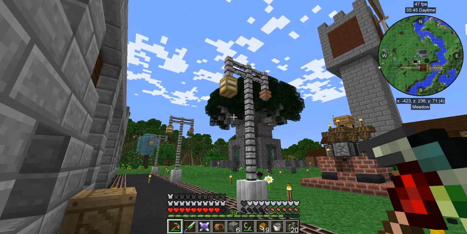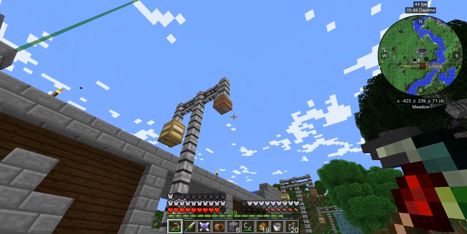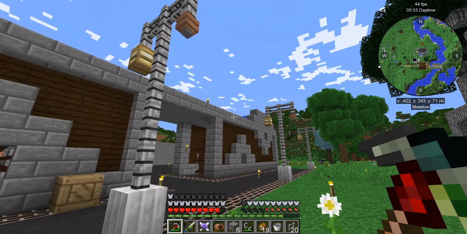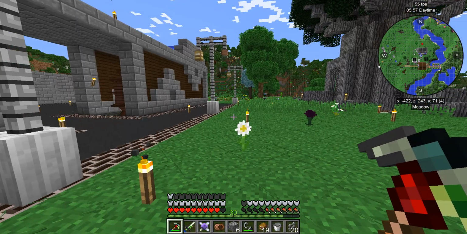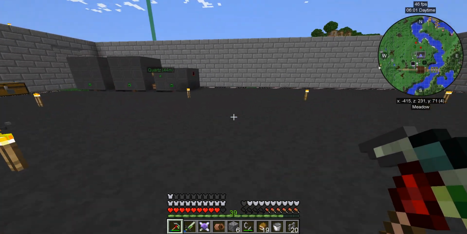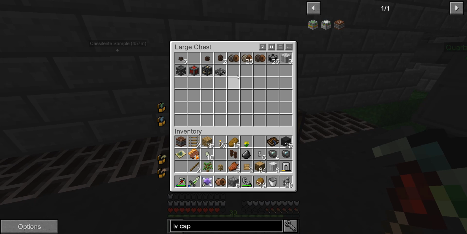Obviously I did some aesthetic things. I think I'll have to switch this around. The point was to make it look like it was electric lights, even though obviously they're not electric at all. So I was going to string some wires. LV wire relay. Where's our LV stuff? Maybe it's in here. There we go.